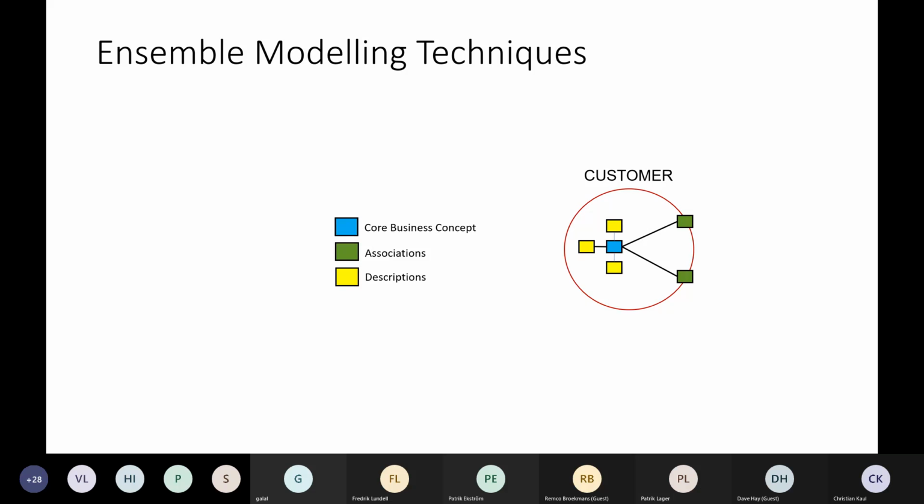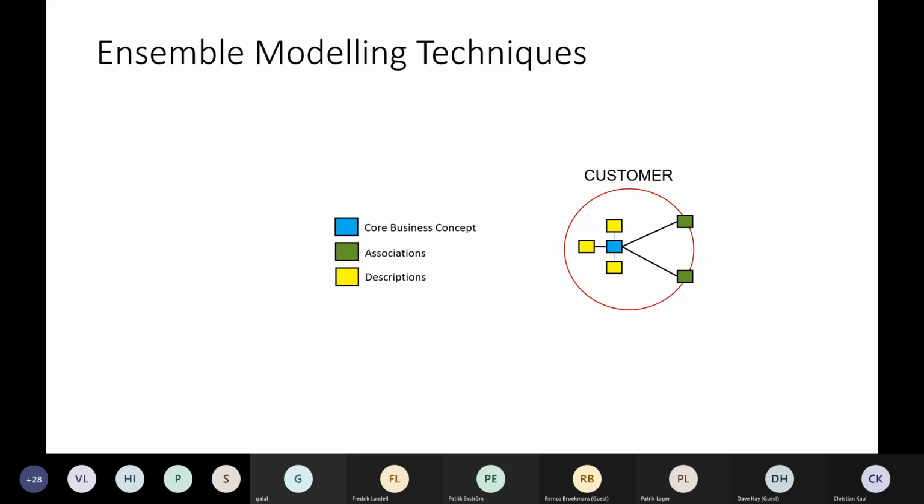And then descriptive information is broken out into its own constructs as well, directly related to the core business concept. That's where we hold history about the core business concept instances and how we describe them.